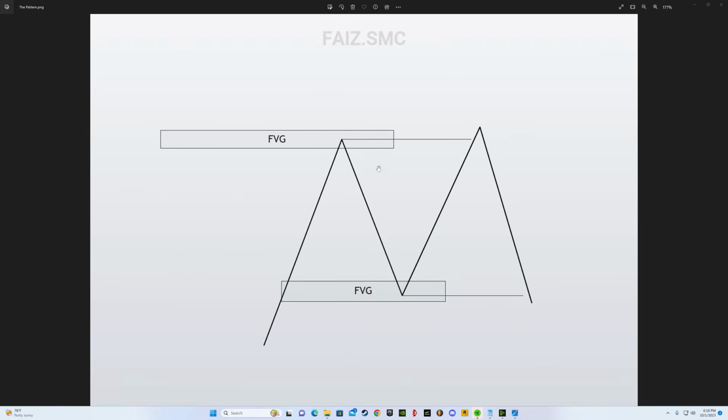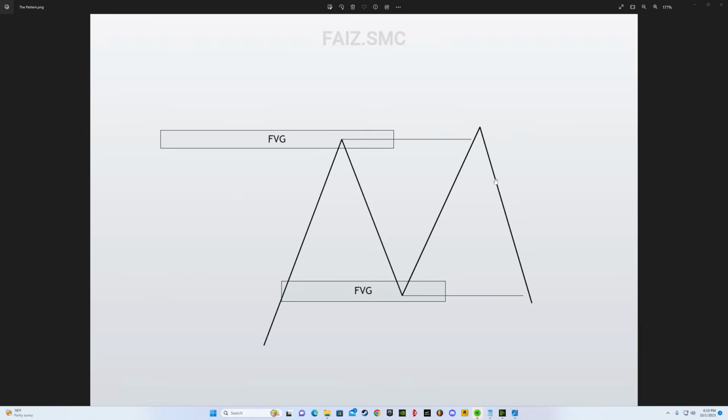So I'll repeat it one last time. A high that is formed inside the fair value gap and a low that is formed inside the fair value gap are valid liquidity levels, okay? Now once price takes out the high or the low, you are simply looking for a market structure shift on the lower time frame. So for the weekly time frame, you would drop down to the 4 hour time frame to look for a market structure shift.